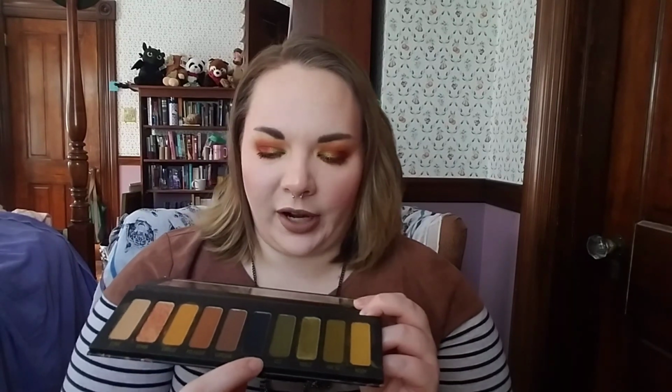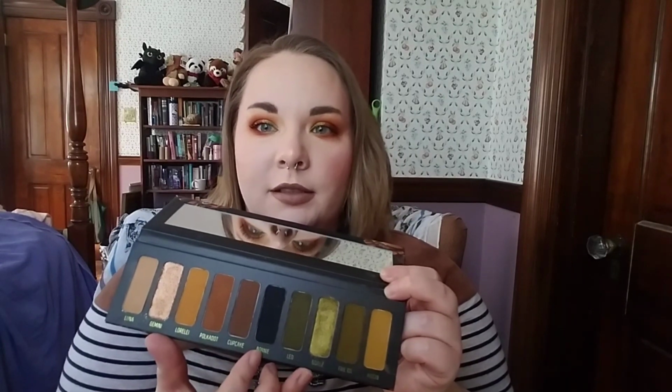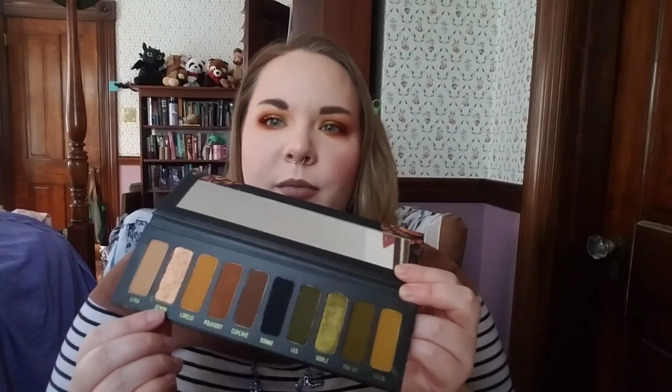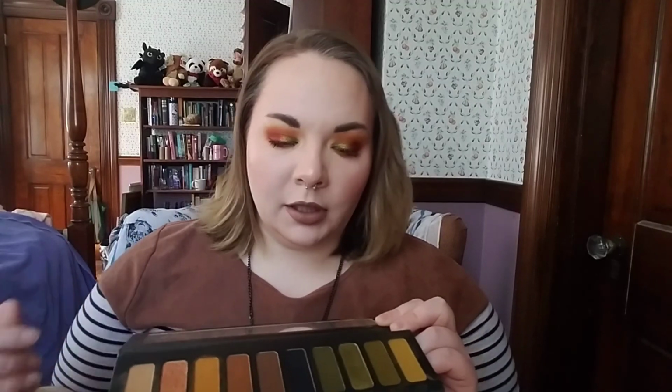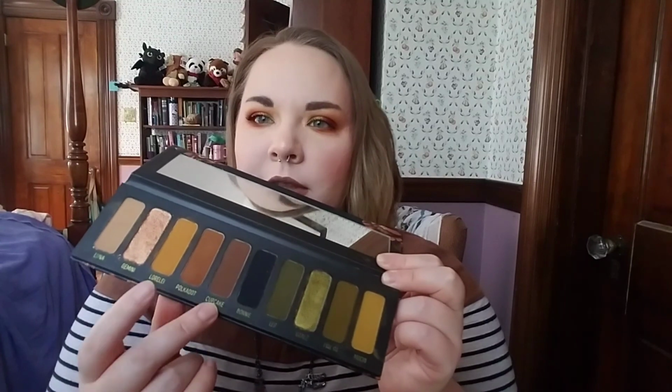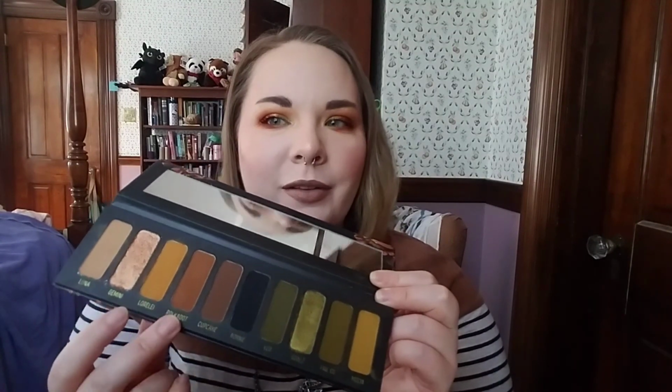I don't think this color story needed a black. I think this should have been either a really dark metallic brown or a dark metallic green. Because having two mattes, or two shimmers, with one being medium light and one being true medium, at least in my opinion, there's no darker shimmer, there's no option to add something that's cooler. Even then, you don't need one of these, not both.